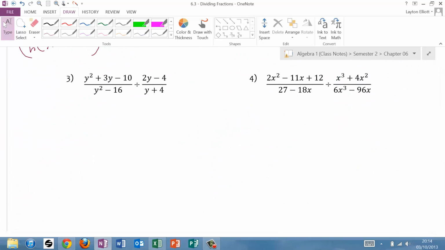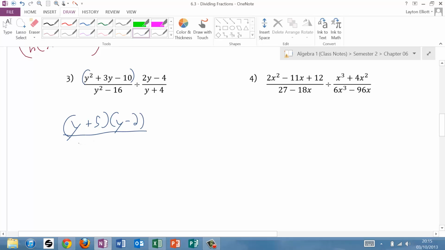Number 3, we're going to want to factor everything and flip the fraction. So be really careful again that you make sure you do both things. So I'm going to factor this numerator as y plus 5 and y minus 2. I'm going to factor the denominator as the difference of two squares, y minus 4 and y plus 4. I'm going to multiply, which means I'm going to flip, and I'm going to change the other fraction to be y plus 4 over, putting that in parentheses. And then I'm going to take this and bring it down and take out a greatest common factor, take out a 2, and end up with y minus 2.